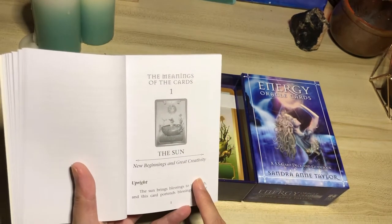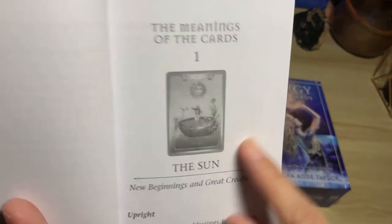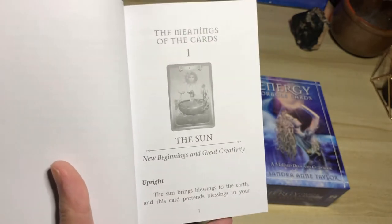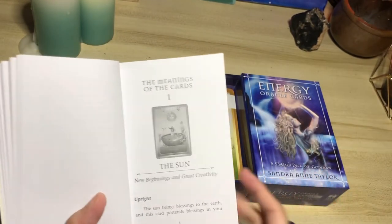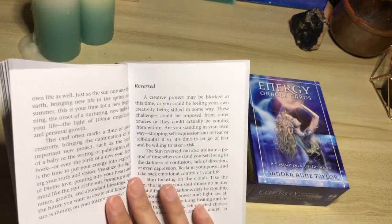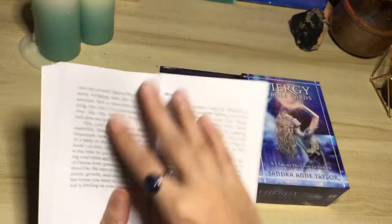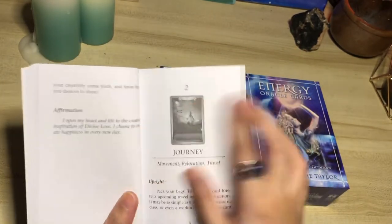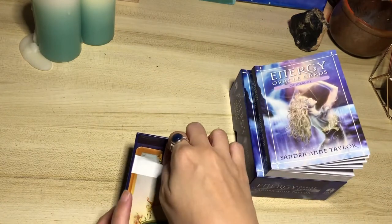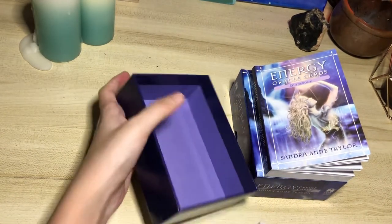So in the guidebook, you have a black and white image of the card and the title, New Beginnings and Great Creativity, so a little bit of keywords over there, and then, oh, she has upright and reversed meanings. Oh, cool, okay, but I guess it does depend on the reader if you want to do reversed readings. Okay, so you have the upright, reversed, and an affirmation towards the end. Okay, so it's very chunky. She has a lot of information per card. Oh, anxiety. So this is something that's worth reading, I guess. But of course, you can always just rely on your intuition. I think that's a great way before you read the guidebook.